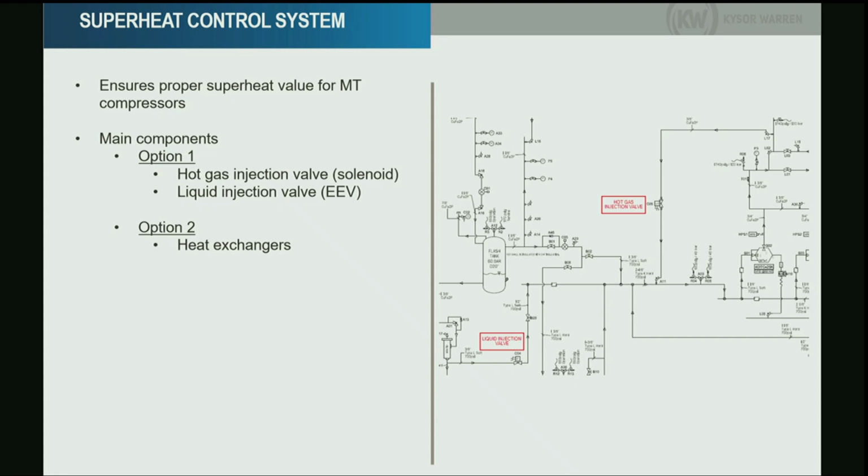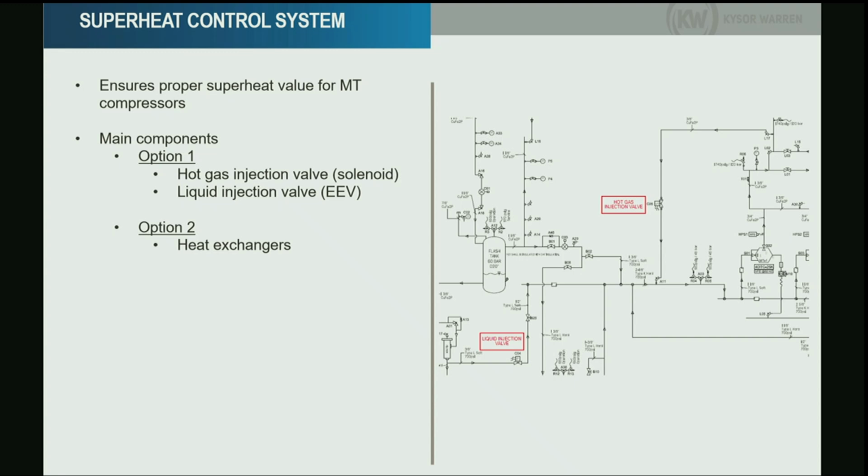Happy to hear it. This is for the superheat portion on the compressor side. As we mentioned, depending on the flows that you have from the low temperature cases, medium temperature, or flash gas, you can get into a condition where you have either low superheat or high superheat. So in this case, assuming that you have low superheat, we have this solenoid valve that is connected to the compressor discharge over here, and connected in the suction line of the medium temperature compressors. If we detect low superheat, this valve will open and inject hot gas into the suction of the medium temperature compressors to increase the superheat needed.